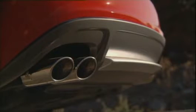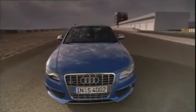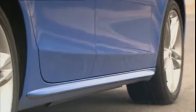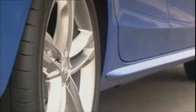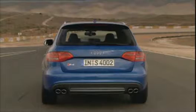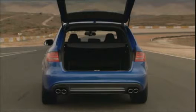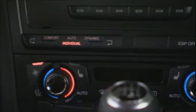Four oval tailpipes hint at the 333 horsepower inside. From a side angle, the side sills painted in the color of the car accentuate the brawny width of the body. In the station wagon, the loading capacity is as generous as ever — between 490 and 1,430 liters fit in the trunk. The interior decor underlines the sporty nature of the car, very impressive with its high-quality craftsmanship and functional arrangement.